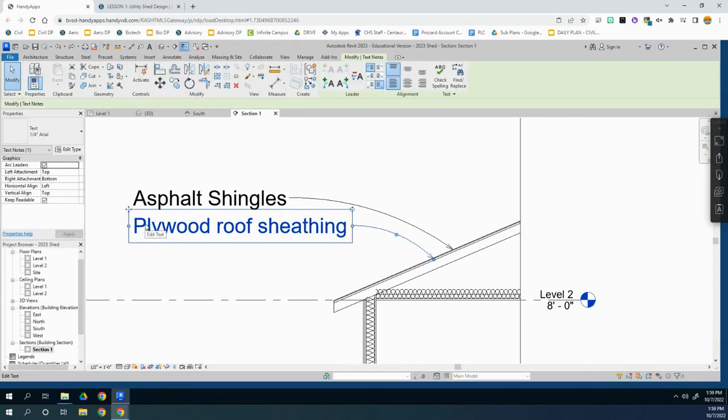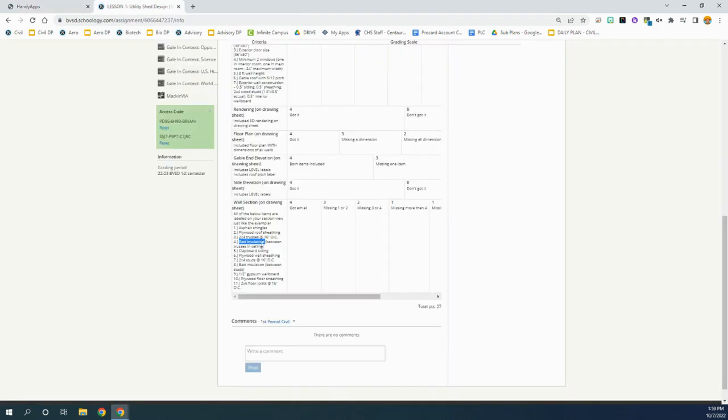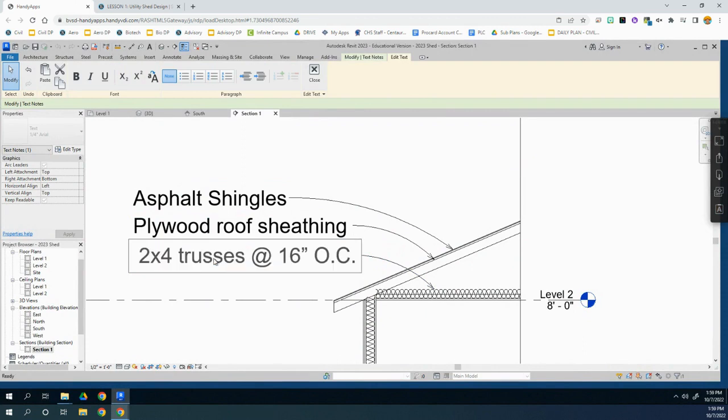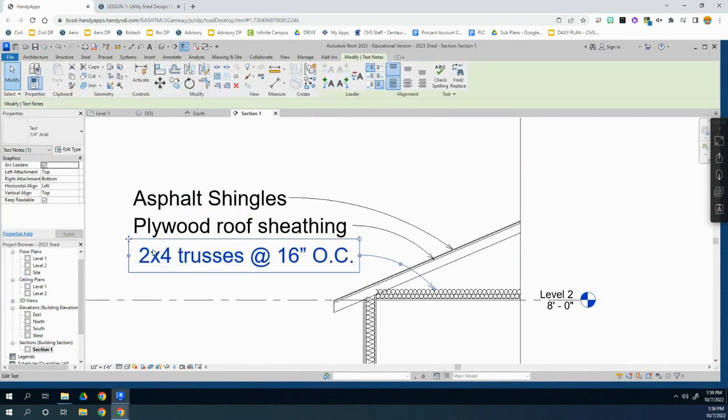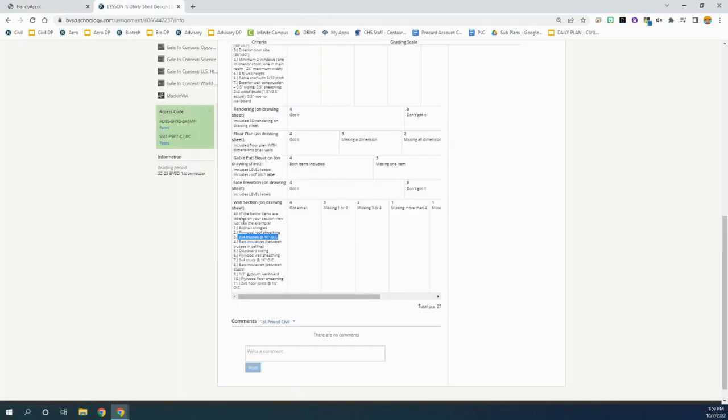Again, if you click on the object or the text box, you can hold control down, click and drag this, and then copy my text right here, highlight all that, and paste it in. It should go fairly quickly for you. Then all you have to do is re-drag that in there. So go ahead and finish up with all the different items that are in this list. And at that point, you are done with this section view.